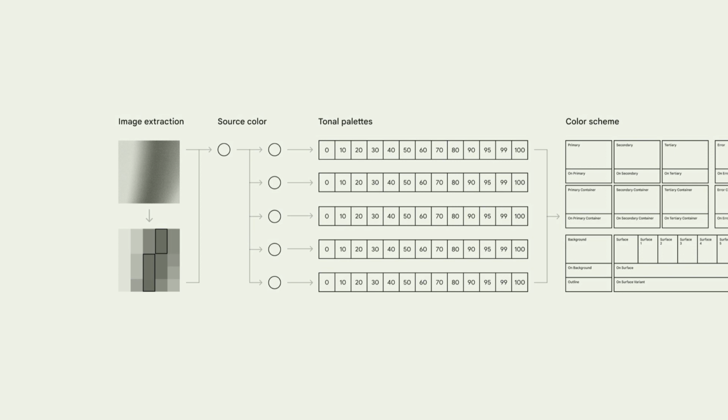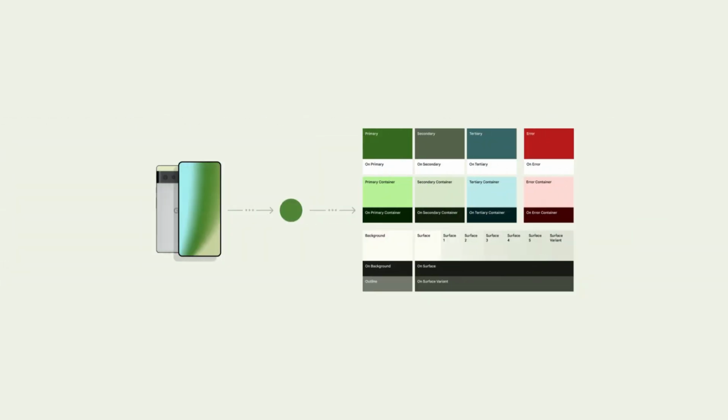However, unlike baseline schemes, whose source colors are static, dynamic scheme source colors are extracted from a user's wallpaper or in-app content. As these sources change, so do the dynamic schemes and thereby the colors which are applied and appear in an app. The first type of dynamic scheme that Material provides is the user color scheme, which is derived from the user's device wallpaper using the source color to scheme process.